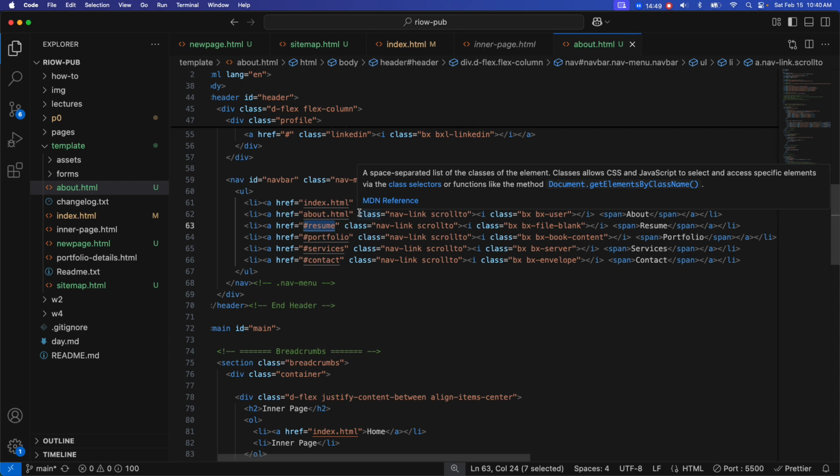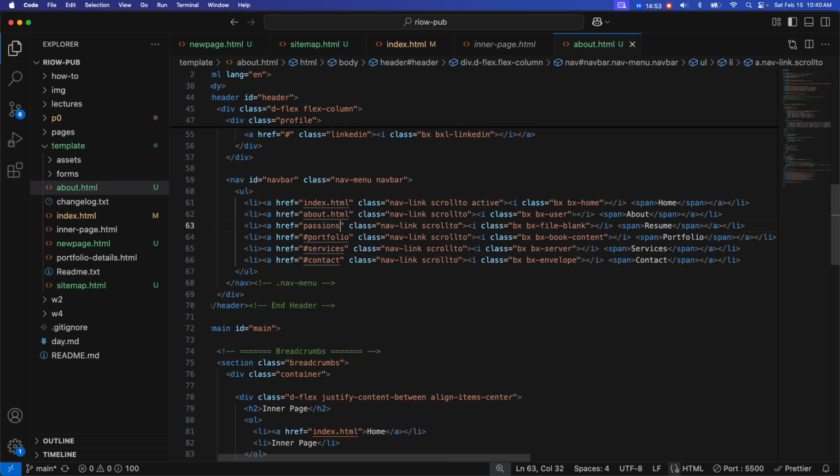And this is where you start playing with what do I want that to be. So maybe mine, I think, was passions.html. And then I would just be modifying this content. Now, I'm not going to do all of them because it would take more time than I want to do here, but I want to give you the idea.